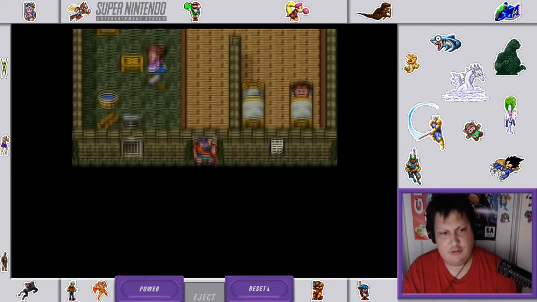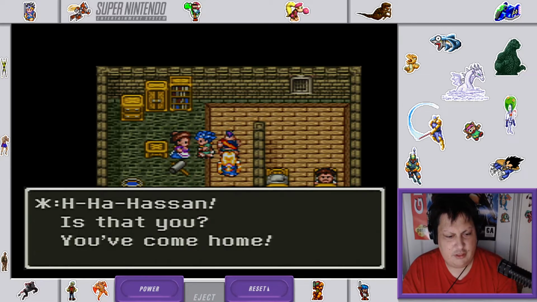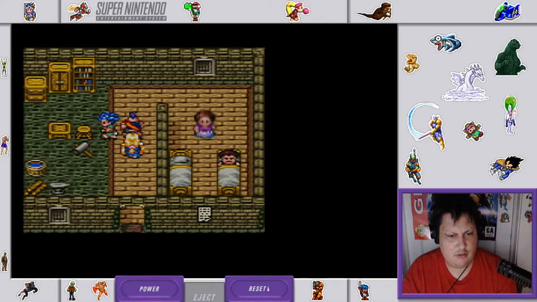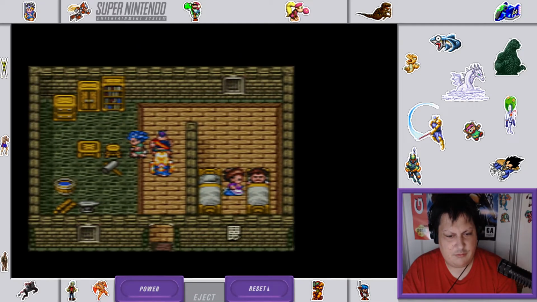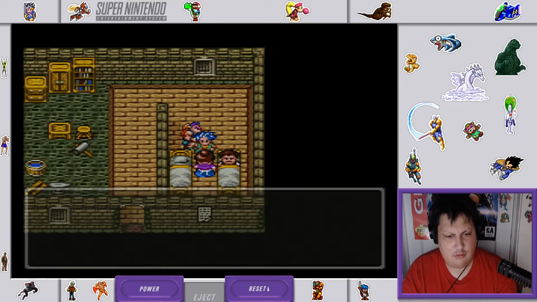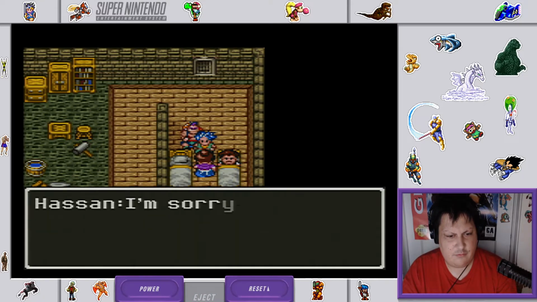Alright, this will be interesting. You're a warrior? That person with you? Hassan, is that you? You've come home. It's really you, Hassan. Honey, wake up. Hassan is home. Yes, yes, of course he is. Let me see. Thank you for finding my son. Hassan's been gone so long. Hassan, oh, how you've grown.